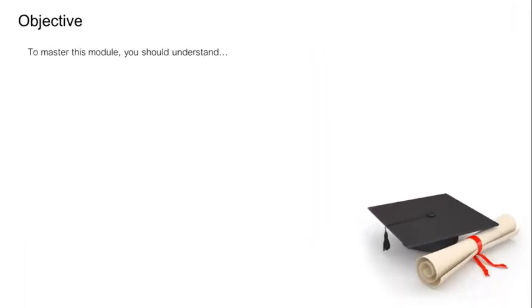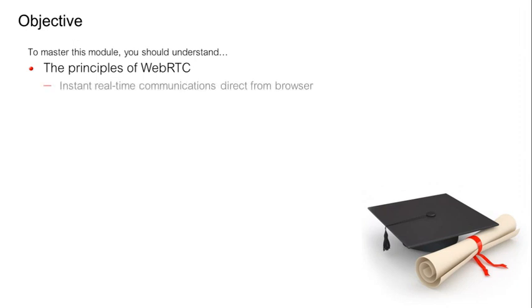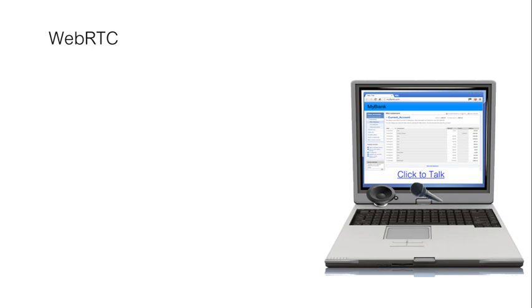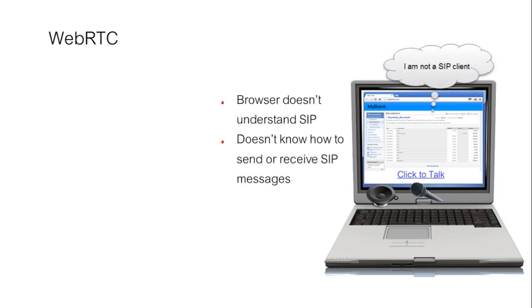In this lesson, we'll look in principle at WebRTC and how it offers instant real-time IP communications direct from the browser with no download and no setup. And we'll see how WebRTC and SIP clients can interoperate. Now, the browser is not a SIP client. It doesn't understand SIP, so doesn't inherently know how to send or receive a SIP invite or a 200 OK.